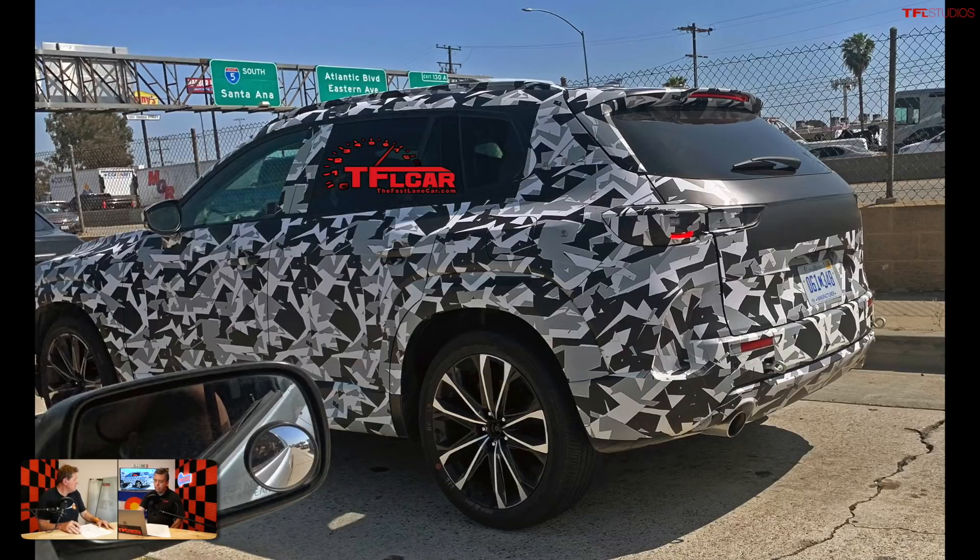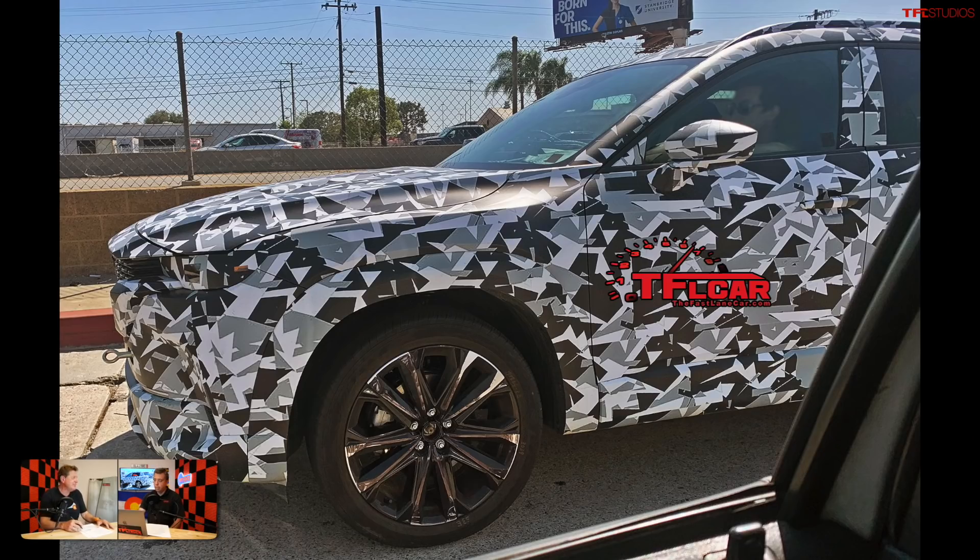How about off-road worthiness? I do see recovery hooks on that — front and back — though maybe that's just because it's a prototype. I wouldn't be surprised if there was an off-road worthy or at least adventure model, kind of like a Subaru Outback-like adventure model. It's so red hot right now, everybody's doing it, and I can't see Mazda staying out of the party. Mazda has been one of the two Japanese companies, including Honda, that have really kind of stayed out of the off-road market — though Honda does have the new Passport, which is sort of kind of off-roady.